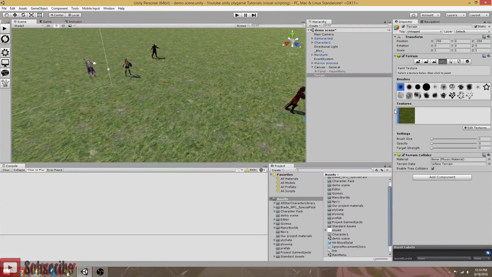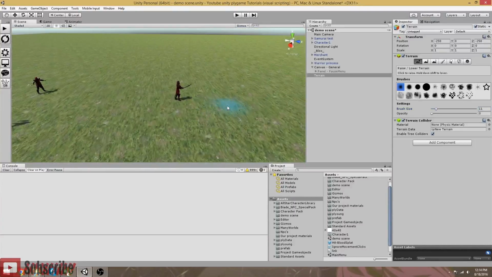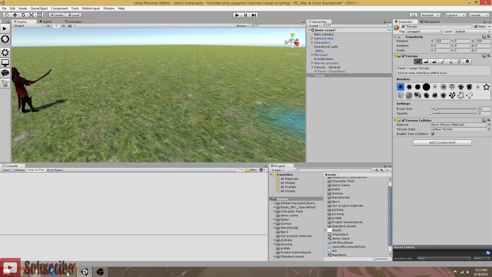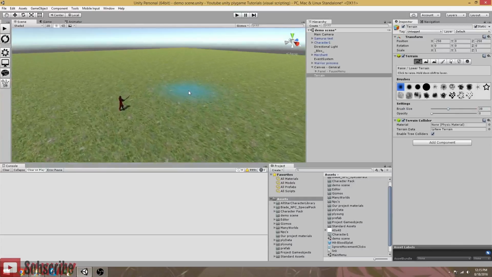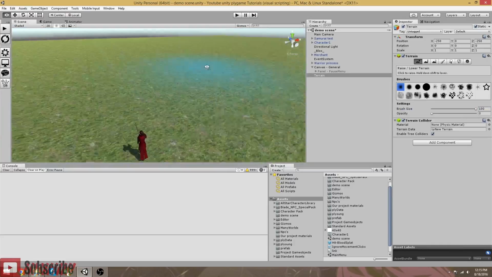So I want to teach you a little bit about how the terrain stuff works. So our first tab here is raise/lower terrain. It is very self-explanatory. If you left click, you will raise. If you hold shift, it will lower. But it's more of a heavy thing. So you want to adjust your brush size here. As you can see, I want to make a little bit of hills here. So I want to make this nice and big. No, not really big hills, but kind of terrainy hills.